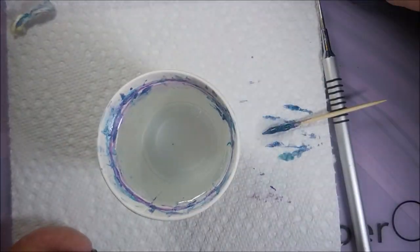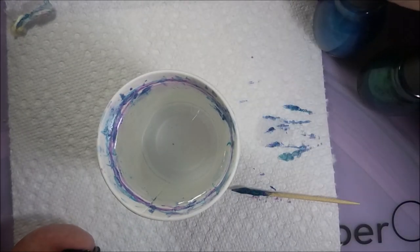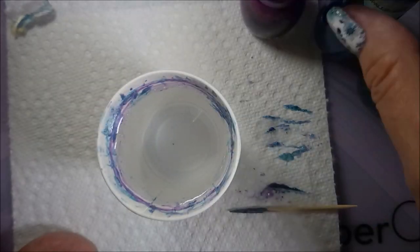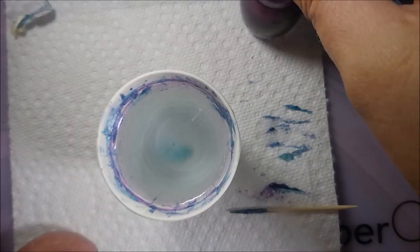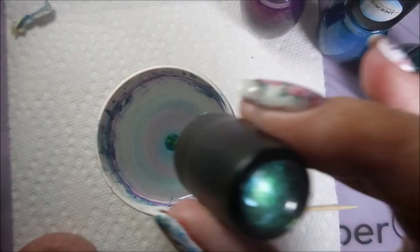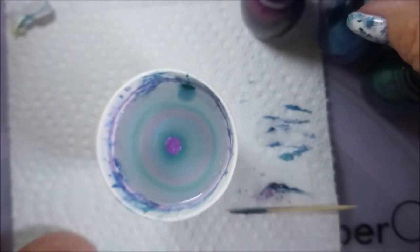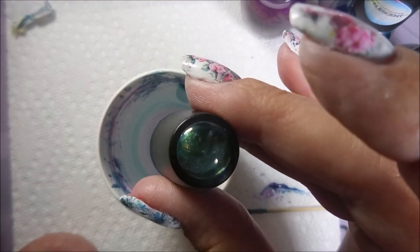So we're gonna do another round — yay! You guys know water marbling is my favorite, I've been trying to get more of them in here lately. I'm gonna run that toothpick around the cup to make that spread all the way to the edge and keep on rocking making that bullseye. I did speed this up — I've explained before that I am not this fast. I got an extra little blob on the side, a little sloppy, but it's okay. I do turn that cup occasionally to make the polish spread a little better so that I can get all the drops in that I want.